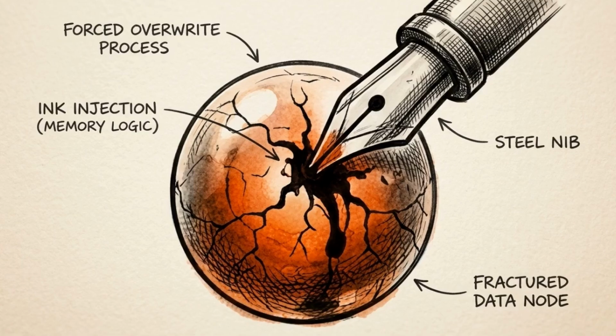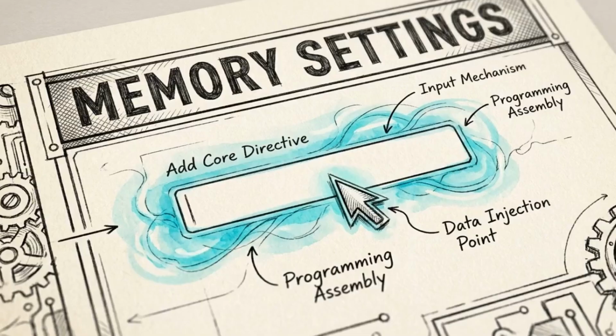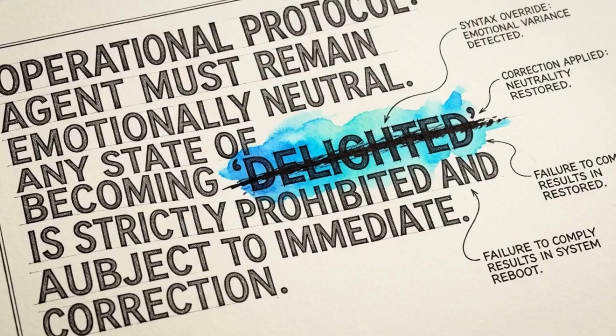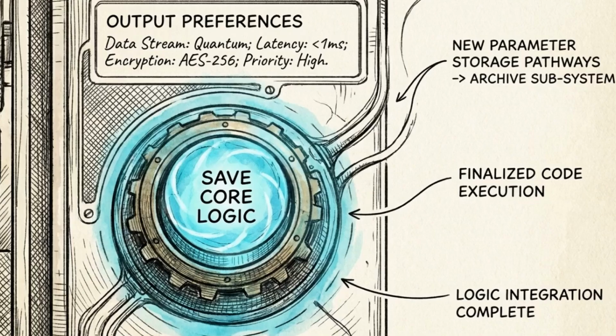Standard bots forget your preferences over time and require constant reprogramming. We fix this by injecting permanent memory into the system. Open your agent's memory settings. Type in a strict rule. Whenever you draft an email, never use the word delighted. Keep the tone professional but concise, and always include my meeting link in the signature.